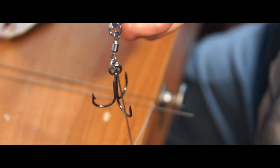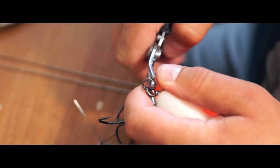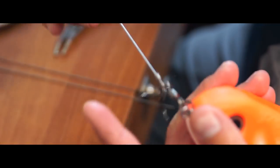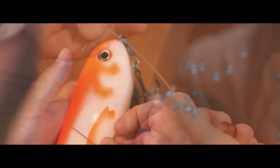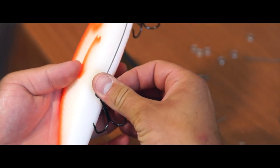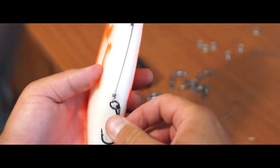After adding another split ring to the swivel he can connect that to the eye on the corkscrew. Then he puts in a bit of a bend to the main wire of the rig so it'll match the curve of the lure's belly. After measuring along he can spike the end of the wire into the body in the right position. Then he can press one hook from each of the trebles into the soft plastic and the job's done.